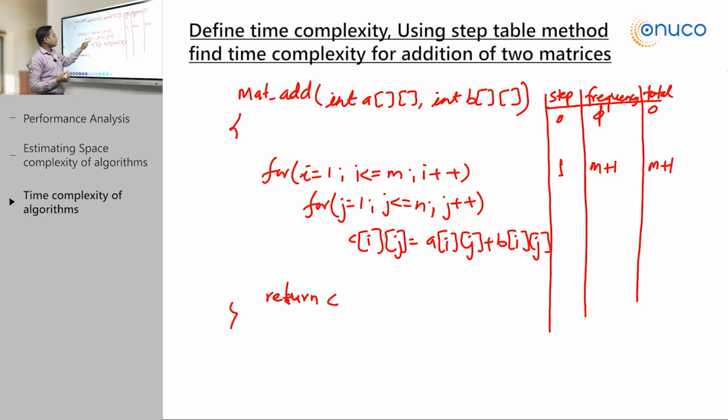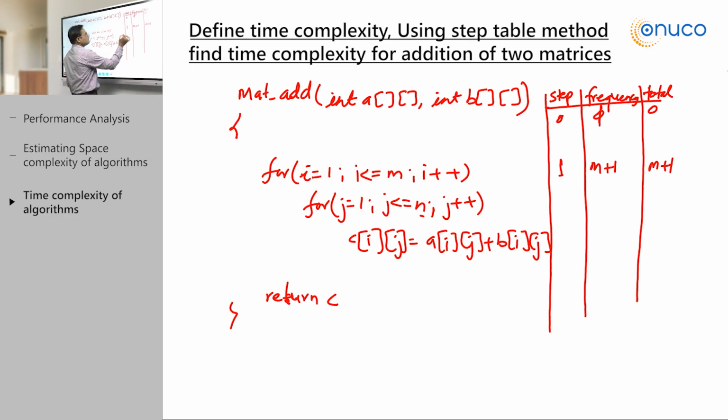Now for this for loop, how many times is it going to repeat? This for loop is going to repeat from 1 to n true case, and once j is equal to n plus 1 false case. So n plus 1 times. For every value of i, starting from 1, for each and every value of i, j will start from 1 to n. i is equal to 1, j will start from 1 to n. i is equal to 2, j will start from 1 to n. So for each and every value of i, j will run n plus 1 times.